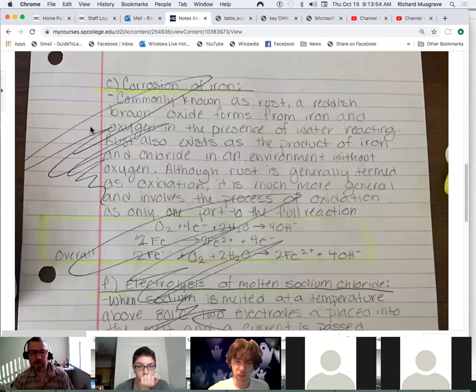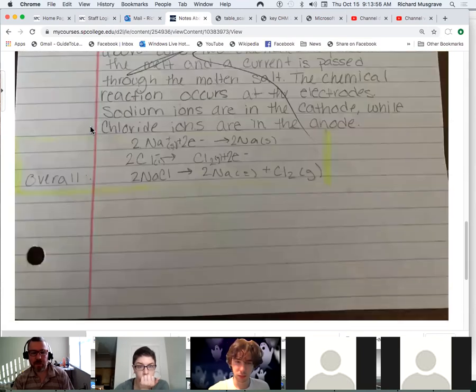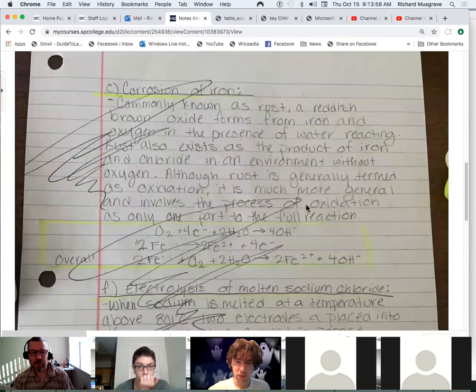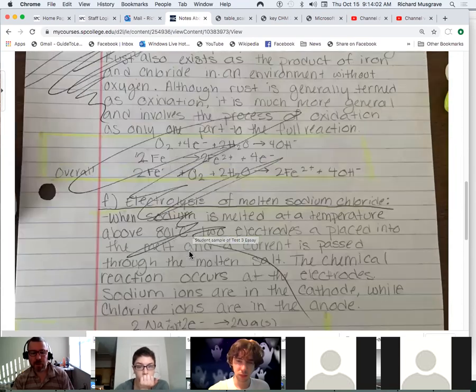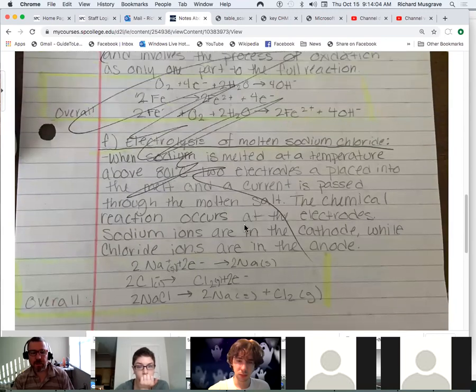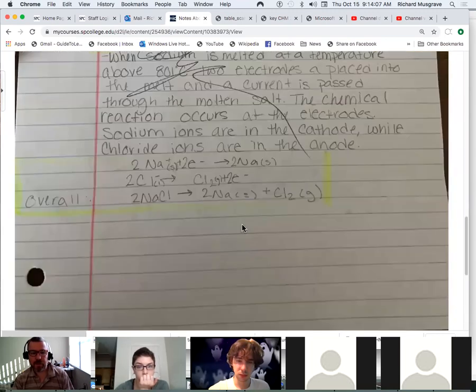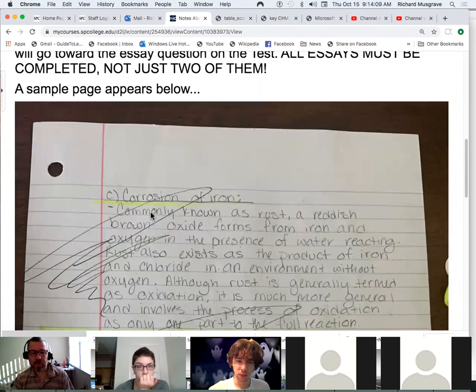And here's an example of what I'm looking for. This is an example of 1 page here. So it shows you the 50 words, the 2 reactions, and the full reaction over here as well. So this is an example of one of the pages that a student's done. You'll notice the student signed across the page as well.